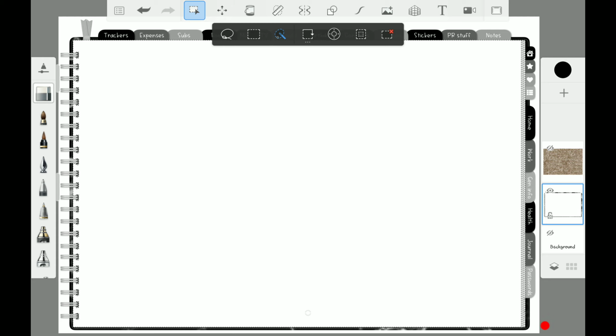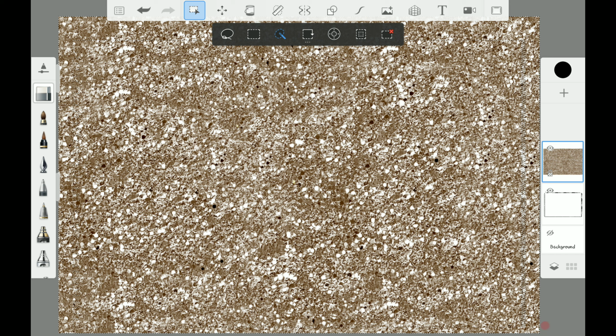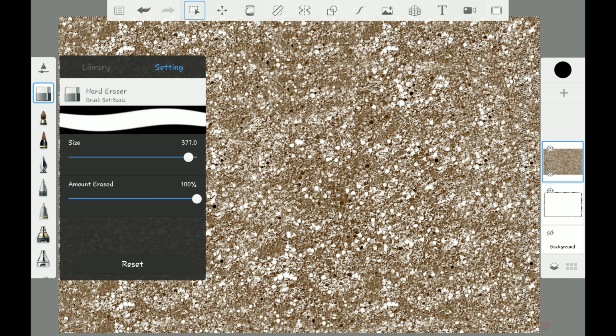So on that same toolbar, I'm going to click this second from the right. You'll see it says selection inverted. Now I'm going to click the layer of my glitter page, and I'm going to unhide it. And now I'm going to erase what was on the outside of my selection. So I'm going to click my eraser here.